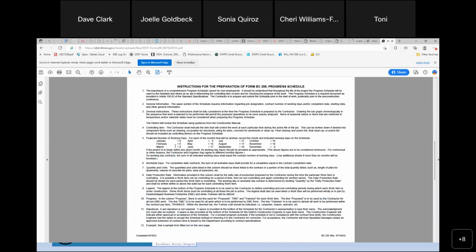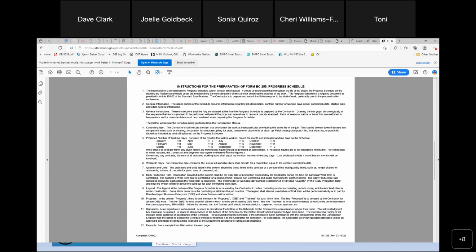There are a different amount of working days that are assigned each month. You'll see like in January, February, March, April, there are 0. That's basically due to the weather. You're just not going to probably be able to work during most of those months. Sometimes you can, but for the most part, they figure you can't. In May, they figure 15 working days, 17 in June, 17 in July, August 17, September, so on and so forth. And then when you get December, again, it's 0.